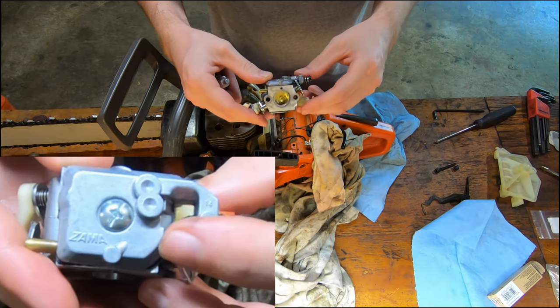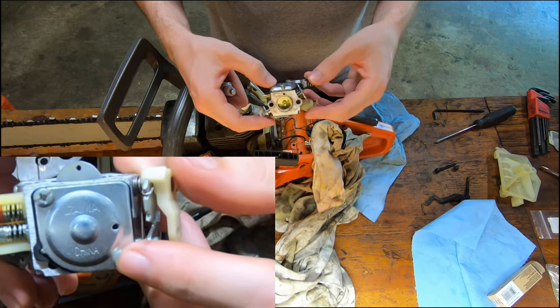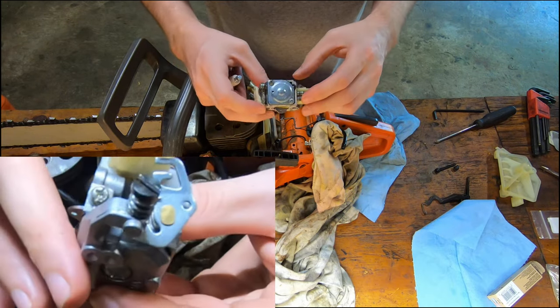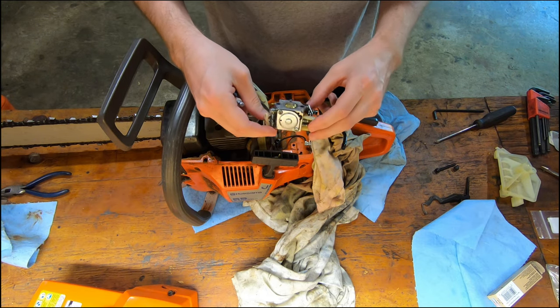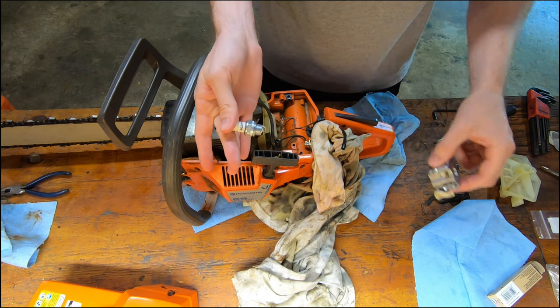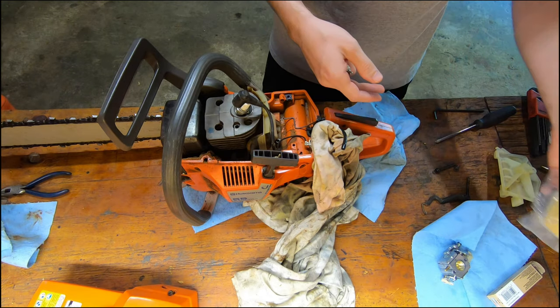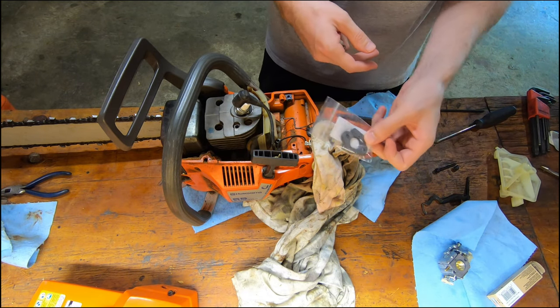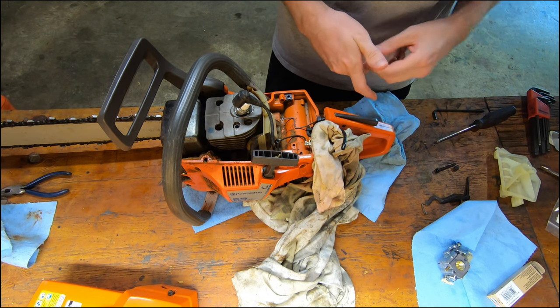Alright, so I got the carb cleaned up. It's a Zama carb, which is original, I believe, so definitely not going to replace that with any sort of Amazon or eBay cheap carb. Got a new spark plug. Got a new air filter, and I got a couple carb gaskets. So let's put this back together.